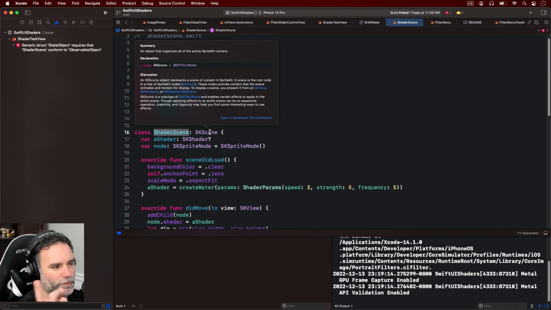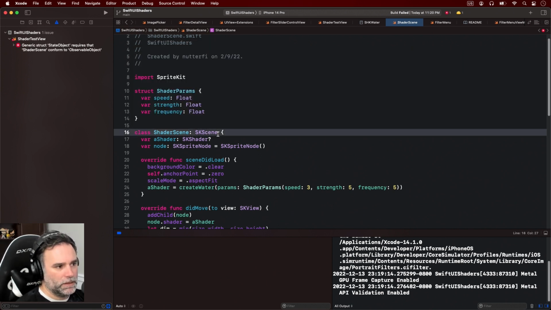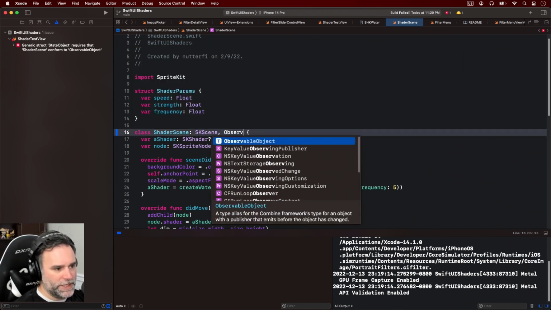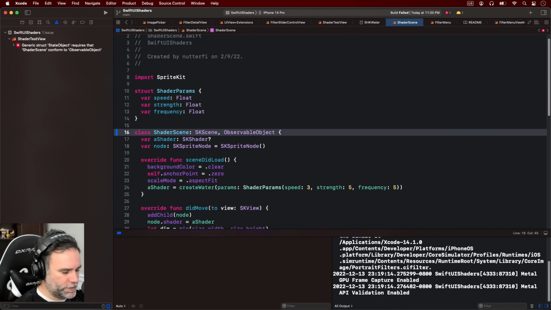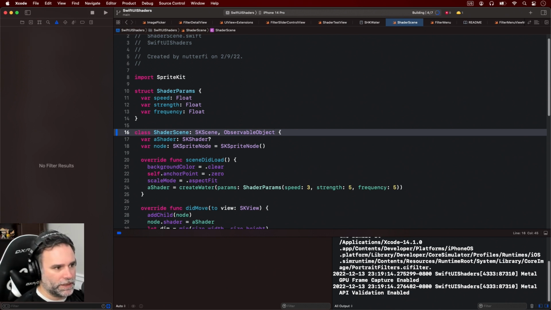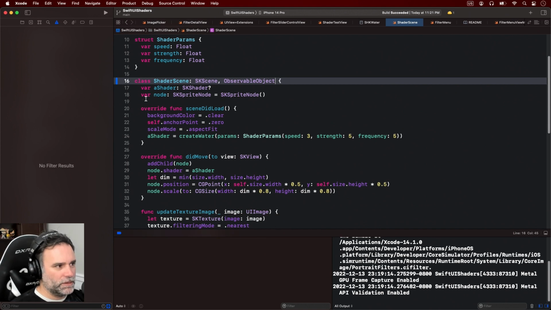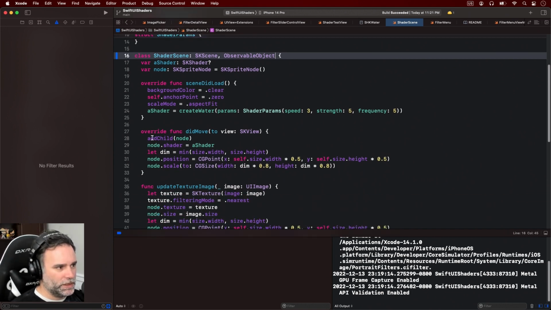But so even though I'm a reference type, even though I'm a class, I have to specify observable object in order for state object to do its thing. I don't know if this is actually doing anything because I haven't declared any published properties.